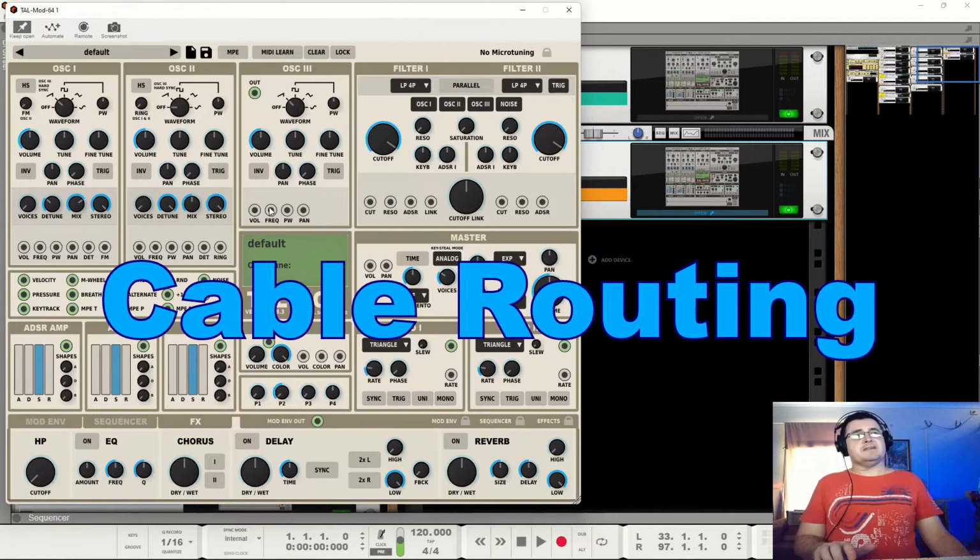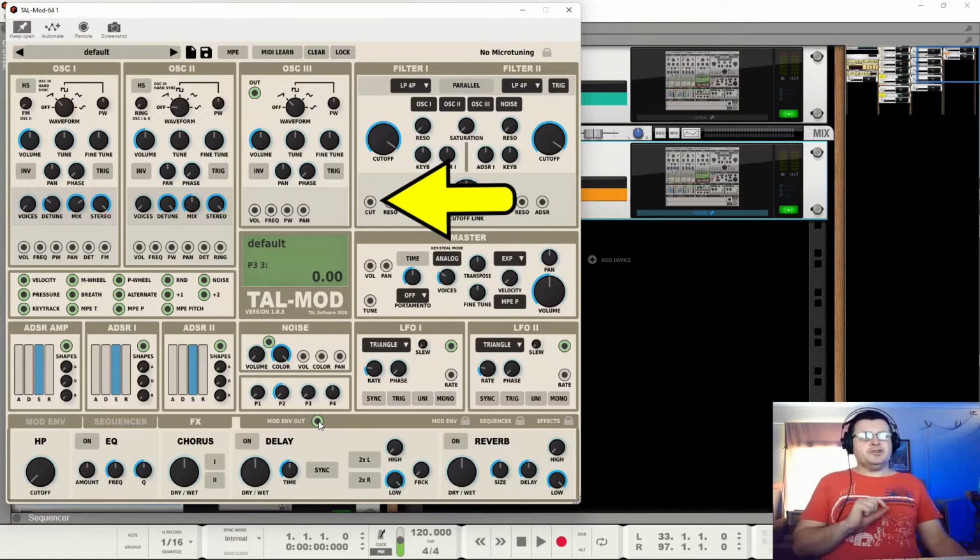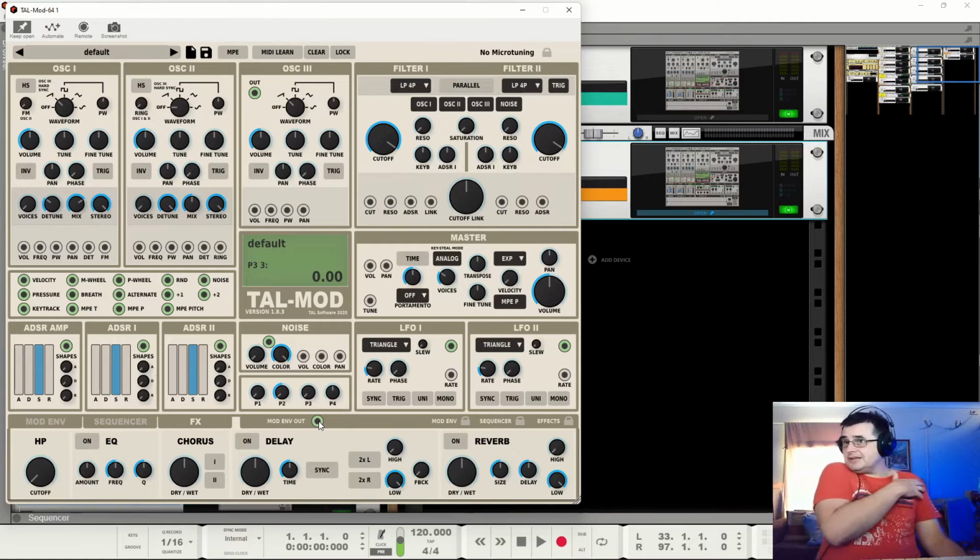We can now take information from certain places and fly them in to do certain things. You can tell where you can take a signal from as opposed to where you can send a signal to. So you don't have the ability to plug anything anywhere, which is a limit compared to, say, UHI's ACE, which is any cable anywhere, any cable everywhere or something like that is what it stands for. But you can take an LFO out. We know it's an out because it's green, and we can whack it to an input like that. So we click it, and then this box appears. For the moment, nothing is assigned.